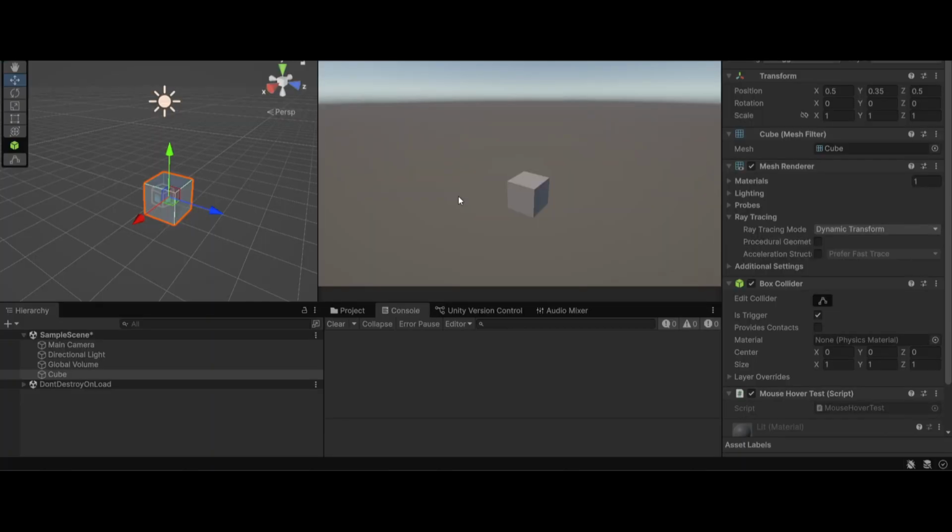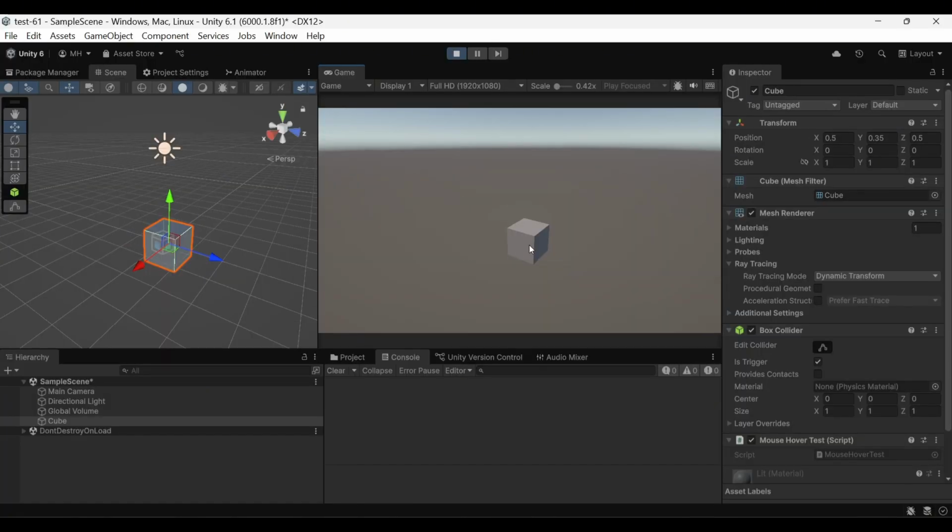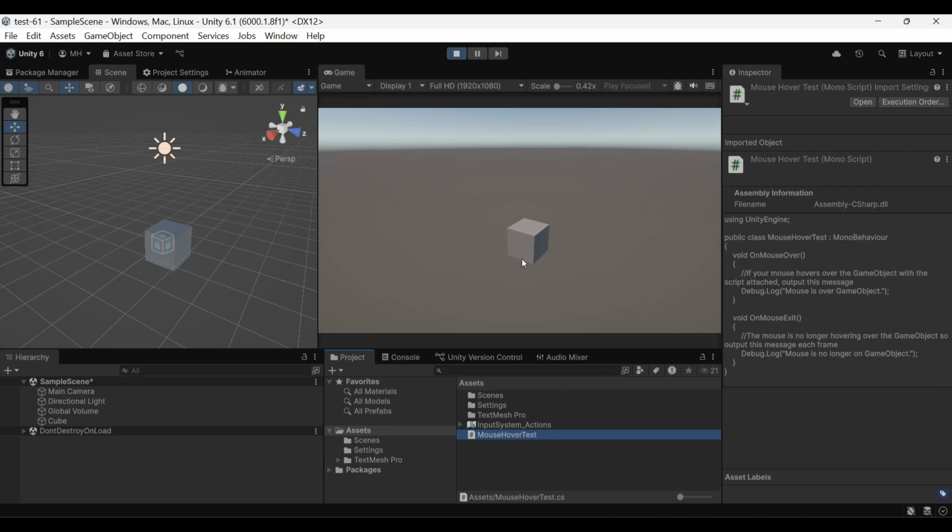But what is the solution then, you might ask? I had to do some searching in the forums, and what I did find was that the new input system does not support these functions or these events. The new input system doesn't work with these events at all.